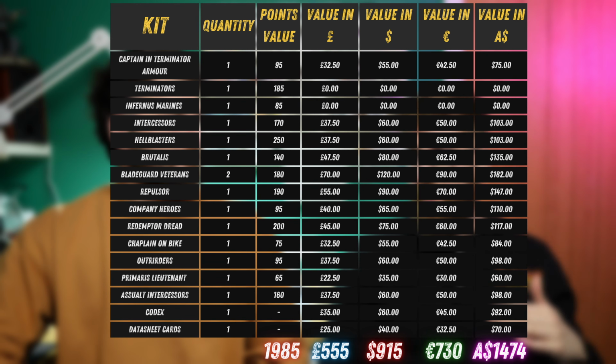1,474 Australian dollars. Good. And because I couldn't believe that number, I did a conversion from UK to Australian dollars, and it's nowhere near. Really? There's like an extra $350 on there for Australian tax reasons. There's extra logistics shipping it down there. Maybe that accounts for a little bit, but not $300.